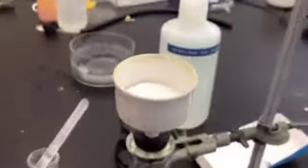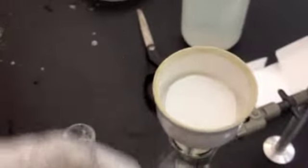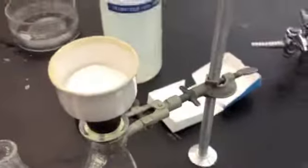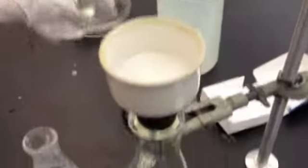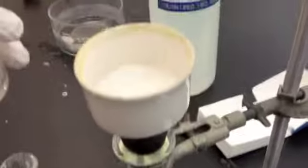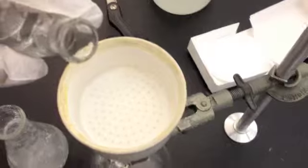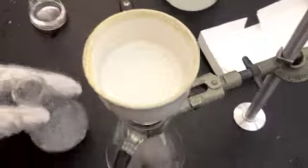Now remember that we need to wet the filter paper. Since we did it a little while ago, it's dry again. So let's wet the filter paper. Make sure, by the way, that you have the water on so that the vacuum will actually be working. So pour some of the solvent. Make sure it's cold onto the filter paper. You don't want it to be hot or room temperature because then it might dissolve your product. So now that we've wet the filter paper, we can pour our recrystallized product onto the filter paper.